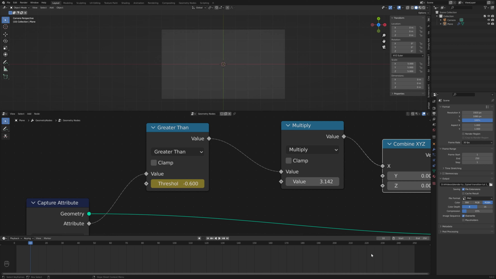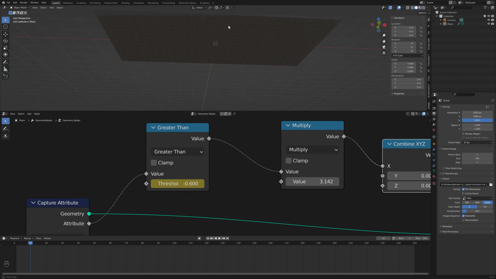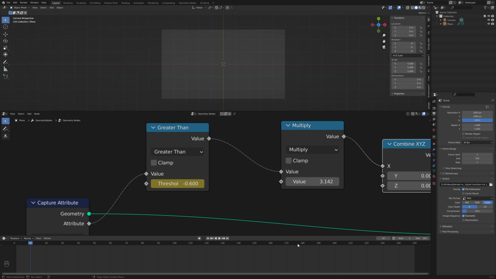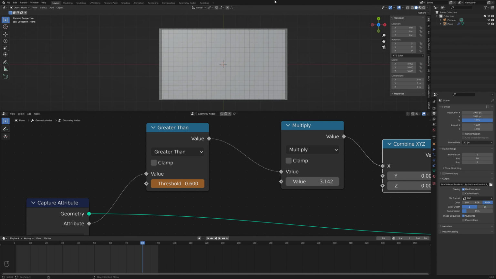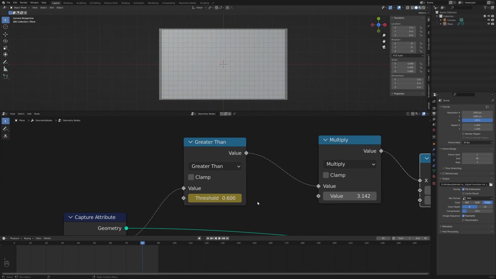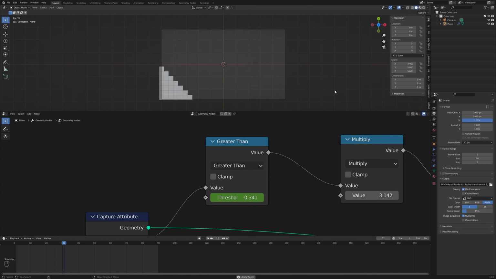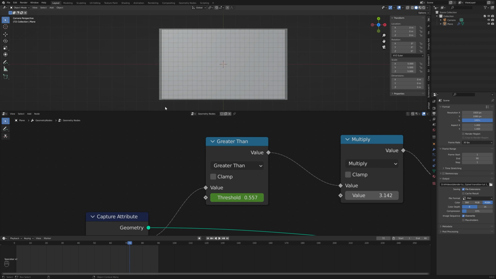So I know I have negative 0.06 for when all these back faces are showing, because if we turn around, everything's just flipped over. So I'm going to go to frame 80, and we'll make my end 90. Now I'm going to type 0.6, and you'll see they're all flipped over. I'm going to hit I again, and there, we're back. And now if we play this, we're going to get a nice little animation where it follows through and goes there.